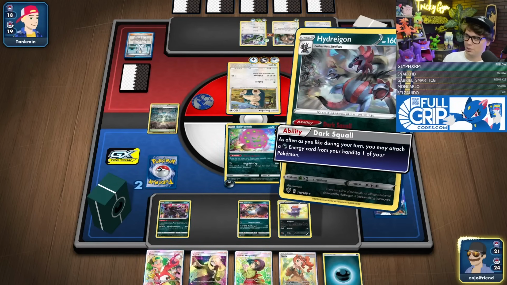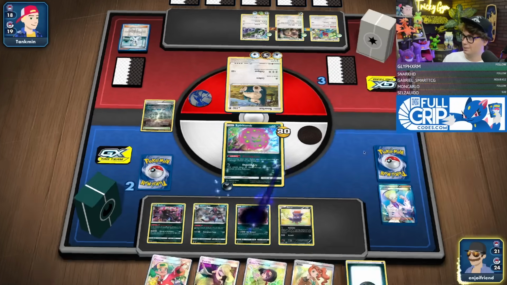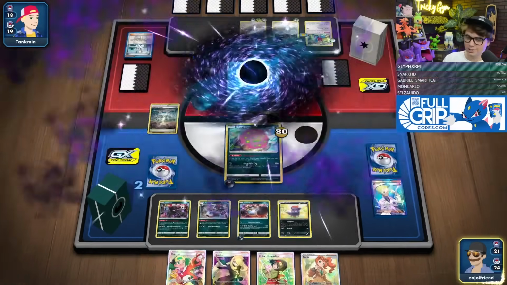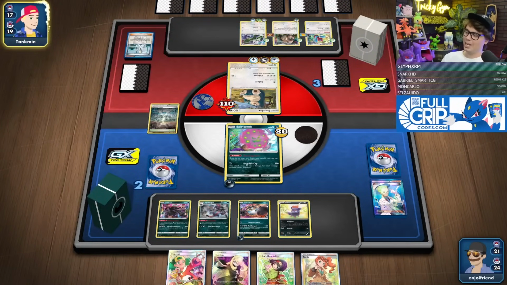All right, we're gonna Squall onto the Guzzlord. Anguish Cry for 100. I know it's the same hand. I know, man. I knew it was correct to Erika's. I knew, but I went for the greedy play anyways. I knew it.